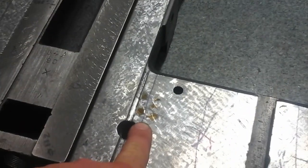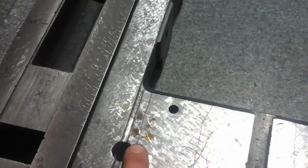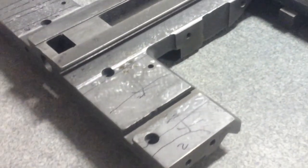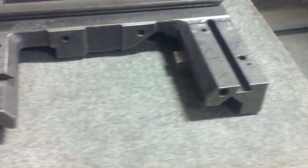So it's kind of interesting too here. That was clean last night. It keeps getting more oil. I think there's like a spongy part of the casting there that just keeps oozing out. Every time I wipe it away and do another scraping pass, it exposes the pores and the oil comes out. So too bad that doesn't happen on the bottom side of the saddle. You get self-lubricating ways.